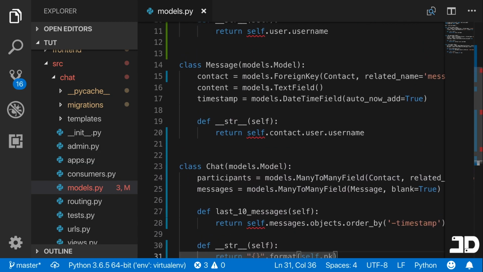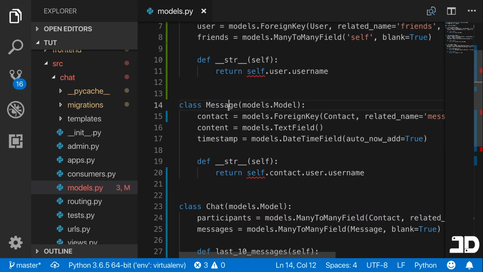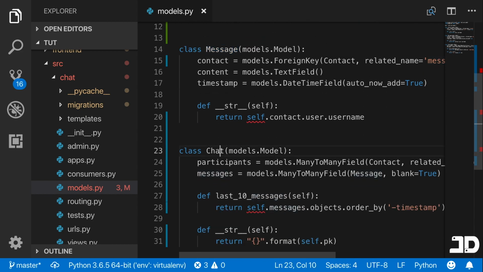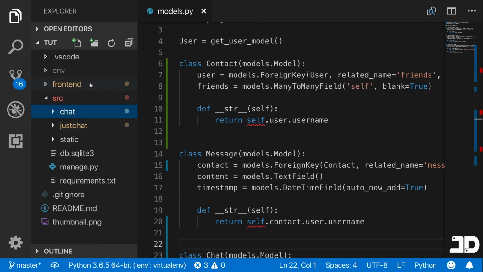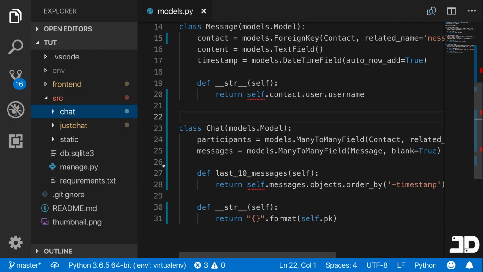And now what we want to do is basically return the messages for the chat corresponding to the chat that the user is actually connected to. And so let's get started with actually bringing the list of chats through an API to the front end so that the user can actually see the chats that they belong to.